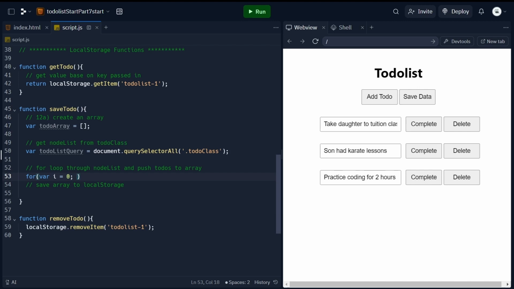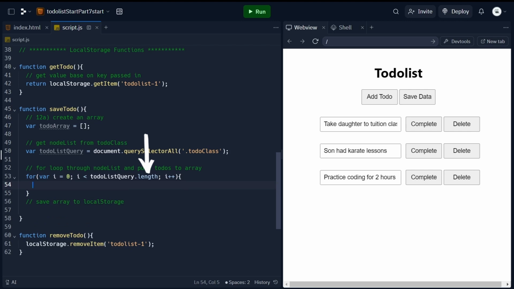Next, we're going to create a conditional check. We want to make sure that we loop through our node list based on the amount of elements that are within it. So as long as our variable i is less than the length of the node list, we keep looping. So the code that we write is i is less than to-do list query dot length. This bit of code, dot length, returns the size of our node list, and you can use this with an array as well. Finally, in order to keep looping until we need to stop, we need to increment i by 1, and therefore at one point the value of i is going to be greater than the length of the node list, and at that point we're going to break out of the loop.